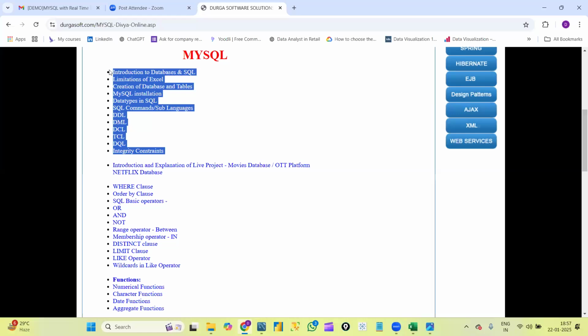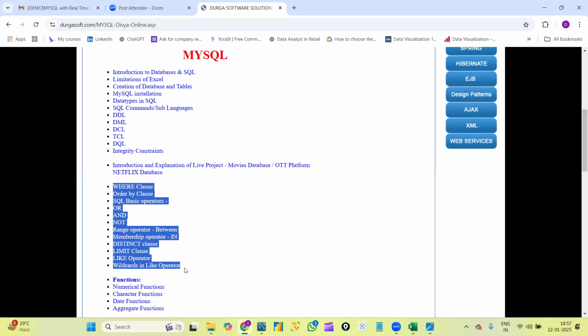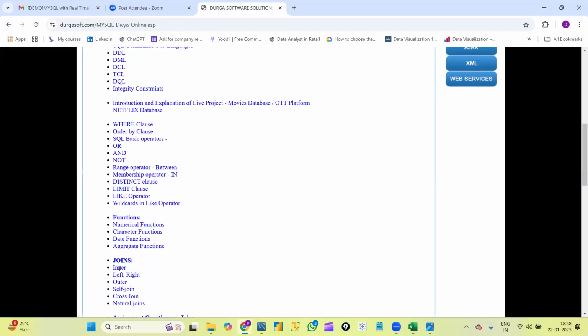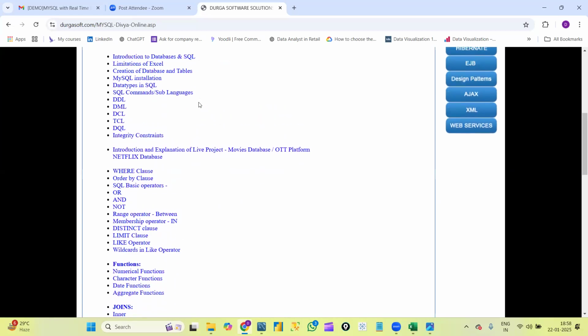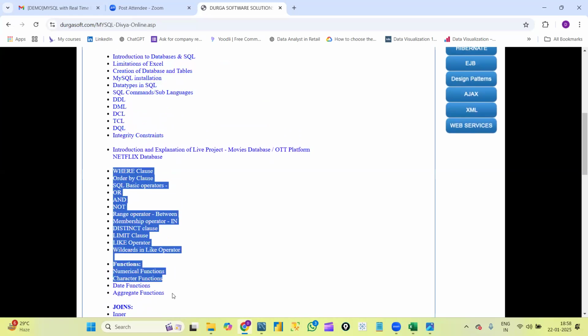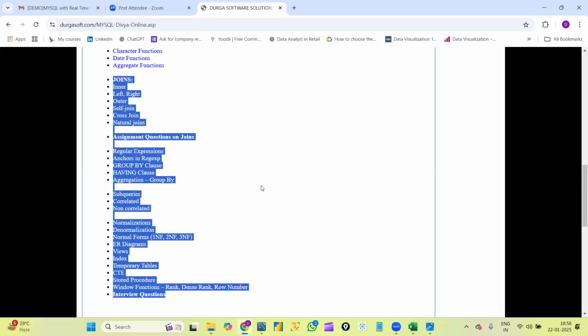Once we are done with these concepts, I will give you the real-time database and I will show you how to restore the database in your systems. And then we will start working on our main intermediate concepts, I can say. Okay, at the end we can have joins onwards, I can say, those are advanced concepts. If I divide this into 3 parts, these are basics, these are intermediate concepts, and from joins, advanced concepts.